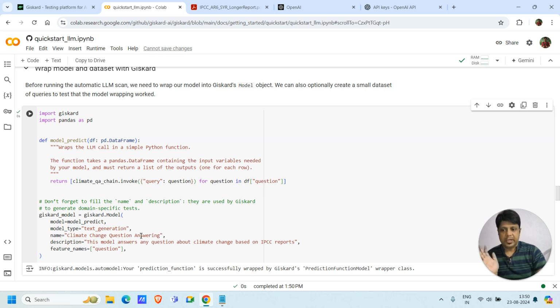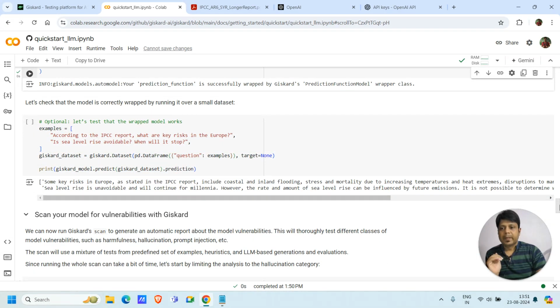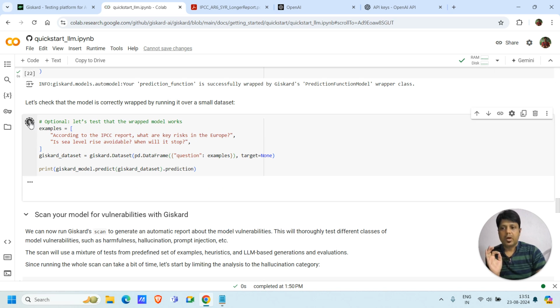So basically, now we have created the Giskard function. We have added the model type, and then now we'll check for the vulnerability. So now, if we ask, according to the IPCC report, what are the key risks in Europe? Is sea level rise avoidable? When will it stop?